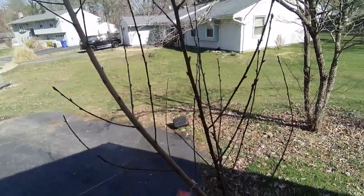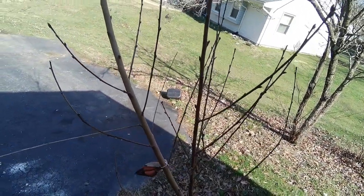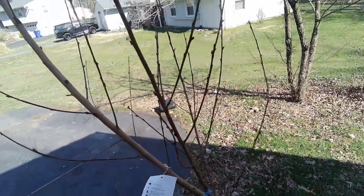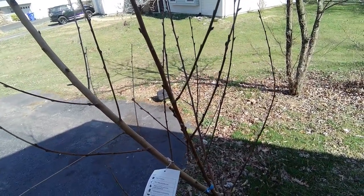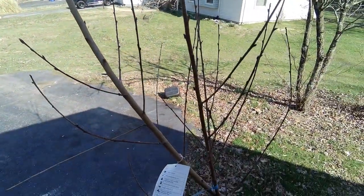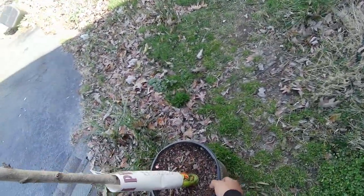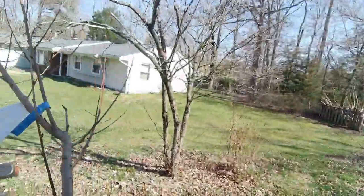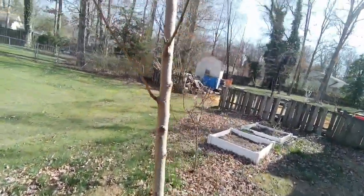But all right, here's the tree right here. It is a Red Haven, and that's good in this area. Full sun, well draining soil, 2 to 3 times a week until established. Fertilize early spring. Okay, so I'm going to leave it in this pot until it gets warm, and from there I'll be moving it to a bigger pot. Actually, you know what? I haven't decided yet where I'm going to put it.